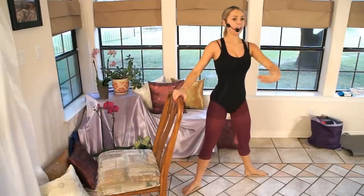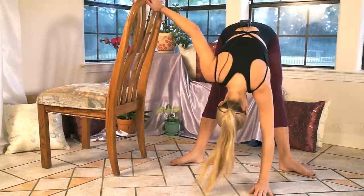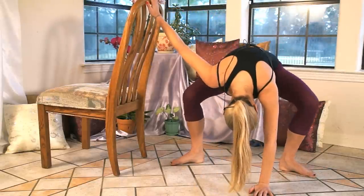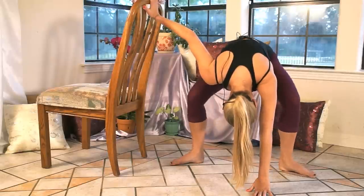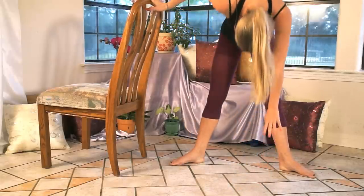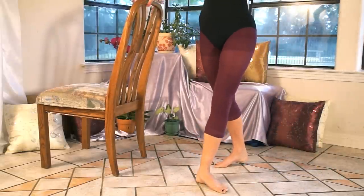and demi, and stretch, and demi, and stretch, and all the way down. And now we're going to take a forward bend, reach to the ground, take a plié while you're down there, and stretch. One more time, plié, and stretch, and roll up, and take it back. And we're going to move it into fourth position.